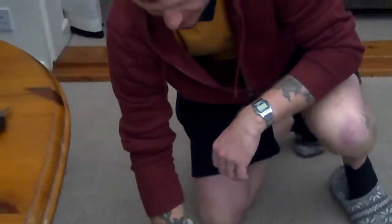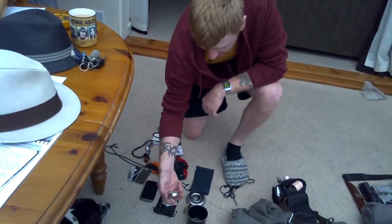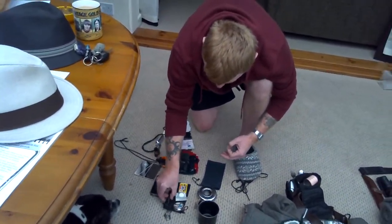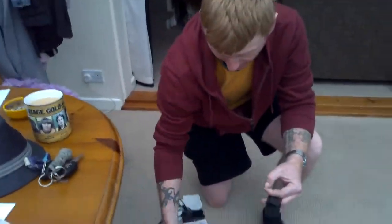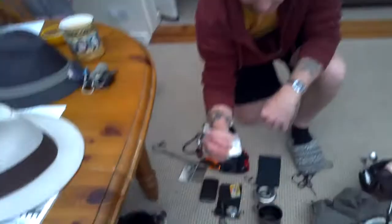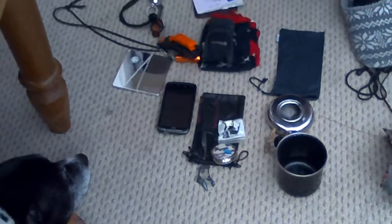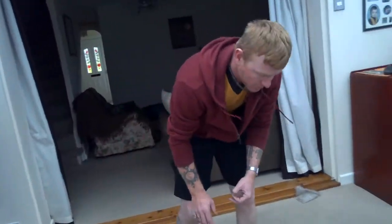This here is a mini fire kit. That's an option, because where we're going, we're not out in the middle of nowhere, we're just walking along the Suffolk coast. But there's char cloth in there, flint, a broken straight razor which is high carbon steel and sparks on here. We've used this on an outing, Taya and I. A hexamine tablet, matches. So I don't know whether I am going to take that or not. It's only small, it doesn't weigh a lot.